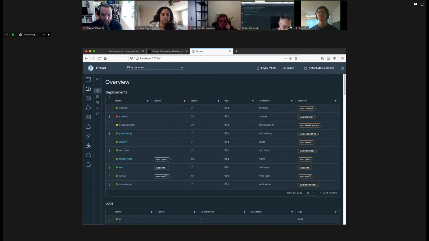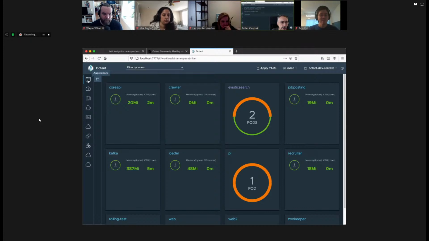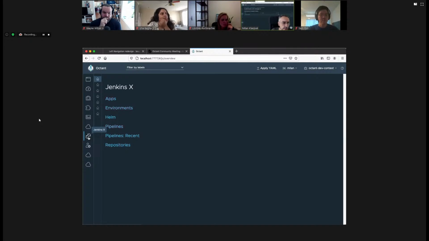the new navigation still supports the collapse state. It's kind of similar to the way it used to be. It's just much shorter. There's not as many items in the list as it used to be. And on the left side, we have modules, and we expanded modules a little bit compared to the old one. Previously, we only had 2 or 3 modules, and they were separated by separators. And now each plugin has its own module. So plugin authors can use that to build a little more rich UIs.